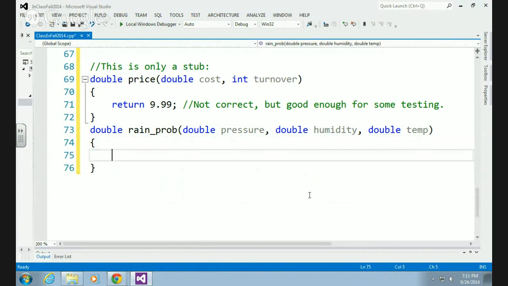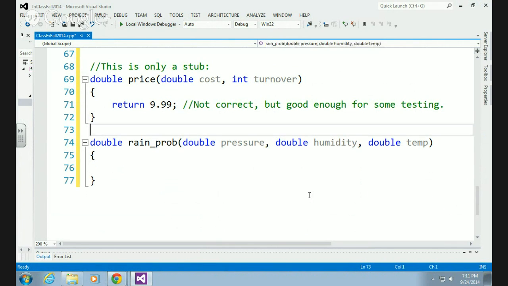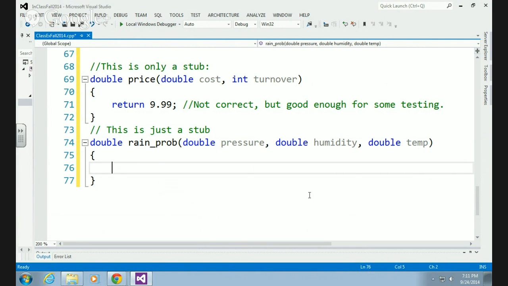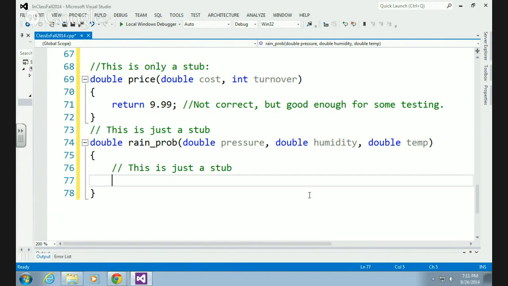Now for the stub part, what do we do? This is just a stub function. What do we put here in the body?